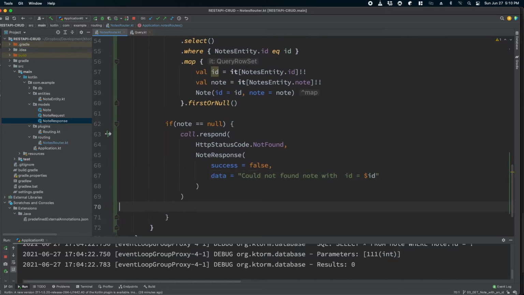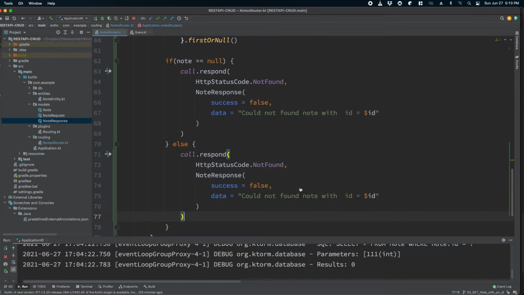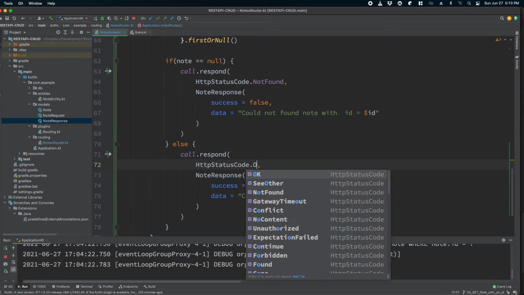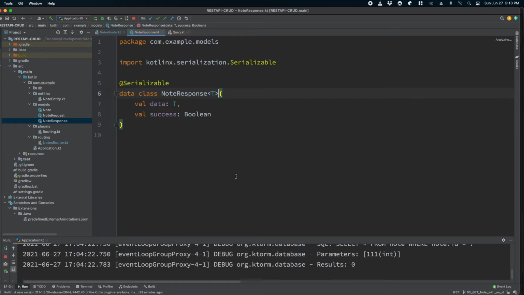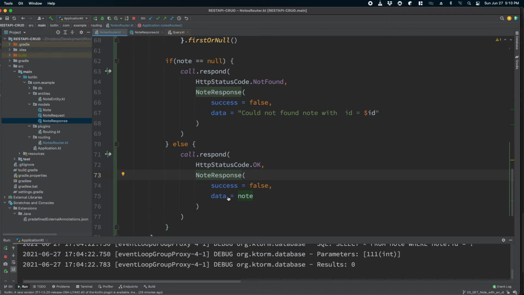And otherwise we will just copy paste, and in the data we will just send the note that was found. This is the benefit of making this note response generic, the data value here. We can attach a string, a note object, or anything that we want.